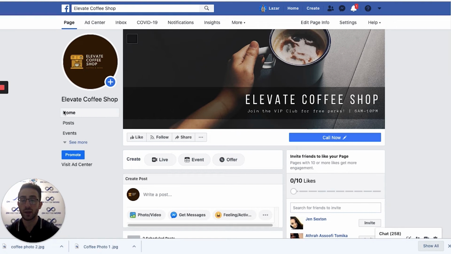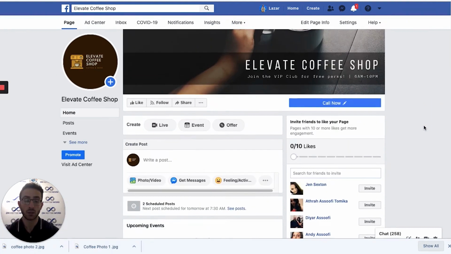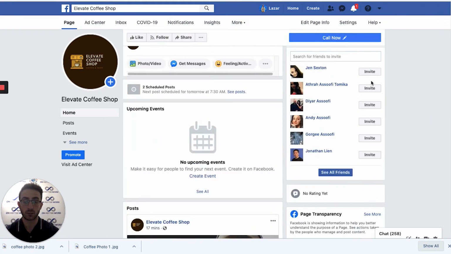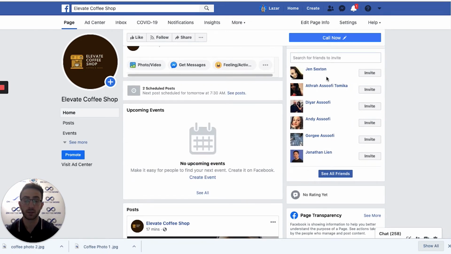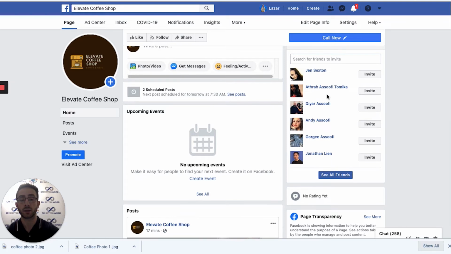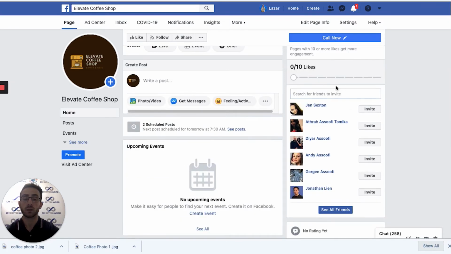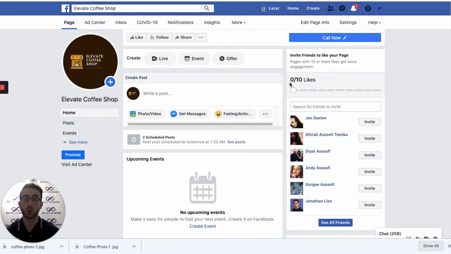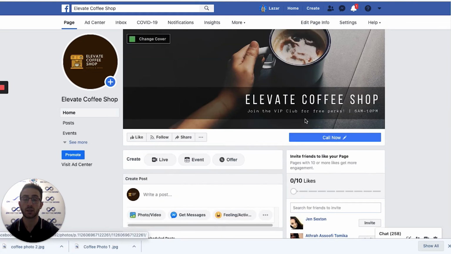So now once you've gotten all your photos set, your page info, and you have posts that are published or being published, you want to go in here and start inviting friends and family if you'd like to start getting your word spread out. I'd highly recommend that. The good thing is once you start unlocking more likes, you'll start getting page insights. That's something we'll go through later.